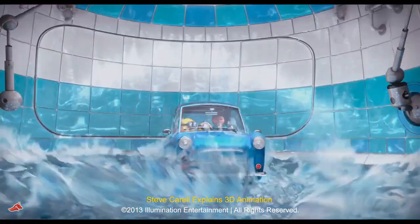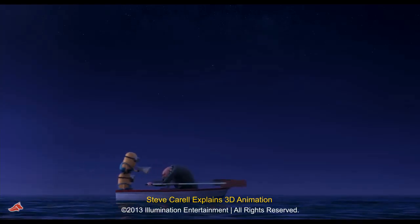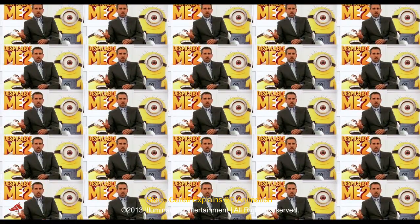But by far, some of the more challenging aspects of making Despicable Me 2 were the visual effects, such as the water scenes. I mean, it is harder to make fake 3D water than it is to make real water. H2O. Boom. You got real water. Fake 3D water? Okay. It takes millions of polygons triangulated across the XYZ, the geometric plane multiplied by the square root of pi, divided by the cosine of x minus h.